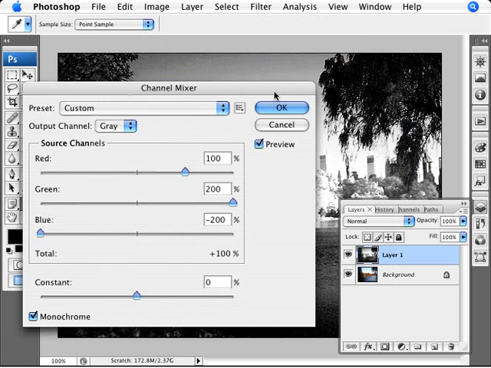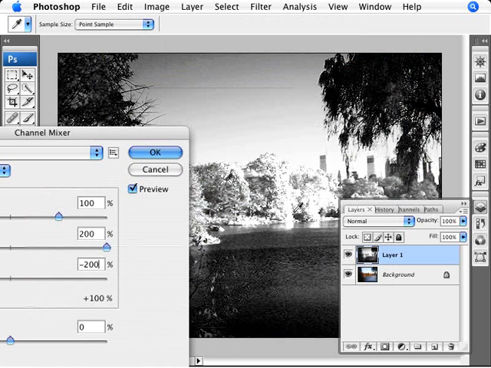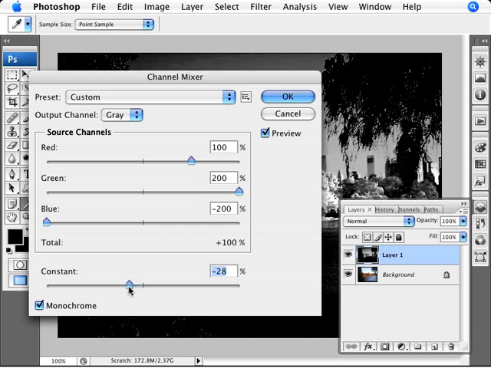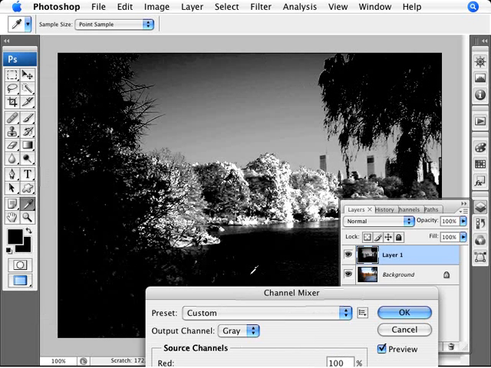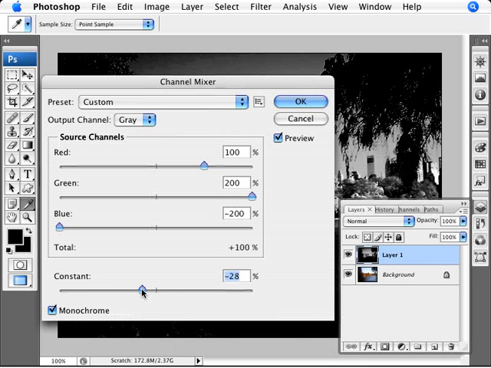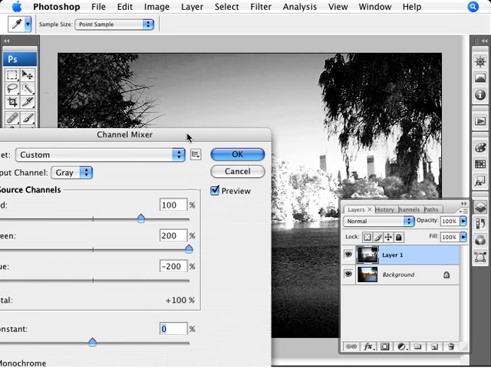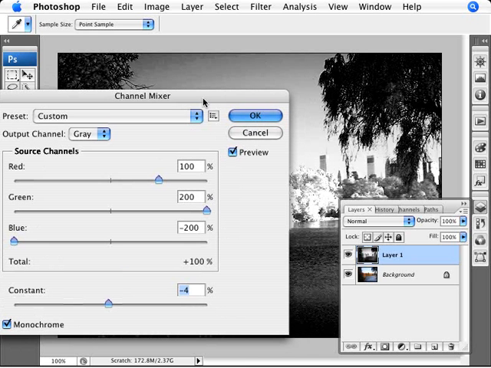And what you can do here is, if you want to adjust some of this, if you have some really blown out areas, what you can do is just move the constant slider slightly or a lot till you get to a point where it's not so blown out. What's going to happen is it's going to start making everything else darker as well. So you want to maybe strike a balance. I think for this image here, it's dark enough as it is. So we're just going to leave it as it is. Or maybe you can just reduce it a couple points. But I wouldn't go any further than 4 or 5% in this. So we're going to click OK here once we have our channel mixer set.